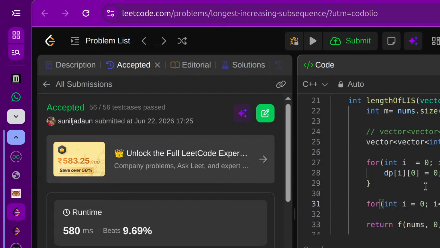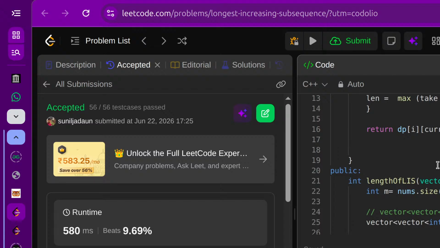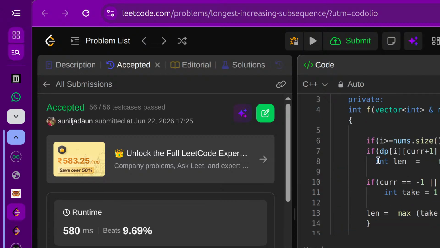And we can go for this: for int i equal to 0, i up to n, for int j equal to 0, j up to n plus 1. Okay, so j is equal to -1 we can also say. And we can take this condition for length.